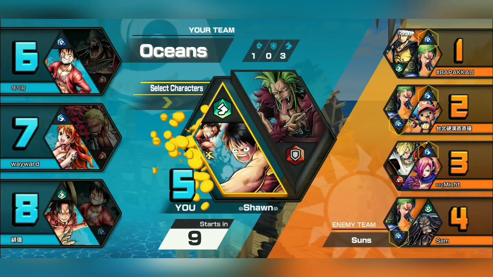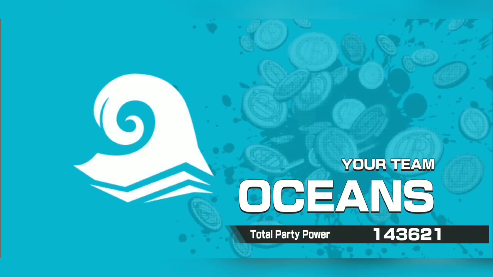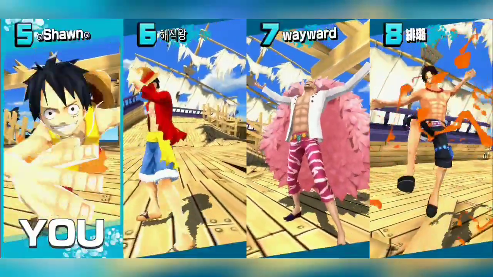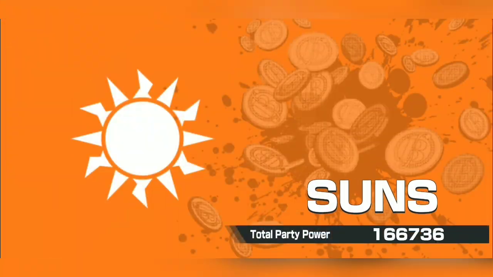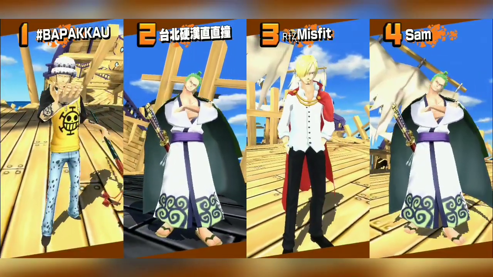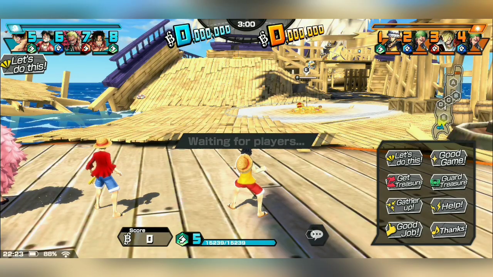Game number 1, we're using Luffy Ace combo. I dread this so much. There's a lot of blue on the enemy team, so it might not be as bad as I think it might be. No, there's a lot of Wild Zoro. It's going to be bad. The season did reset, so we are in rank S right now. Well, S+, I think. Let's do this.